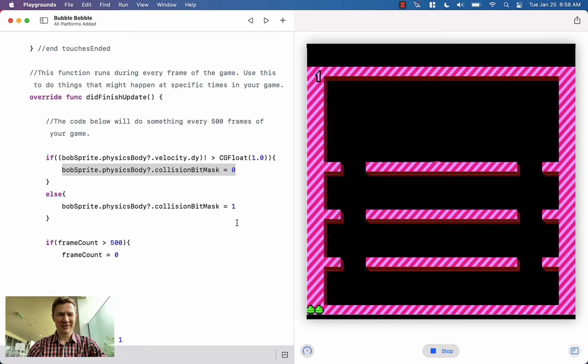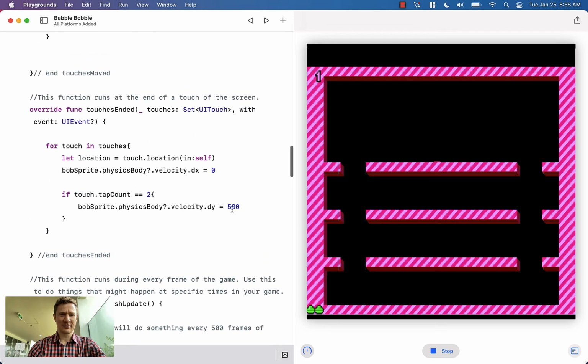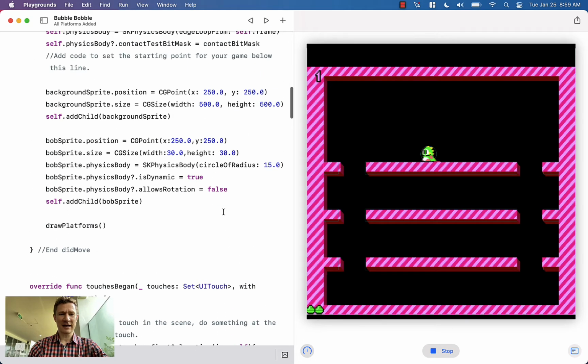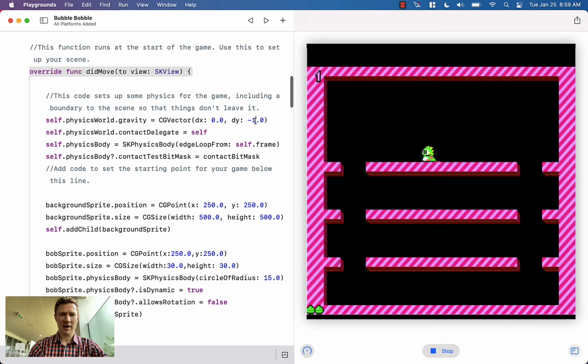My character is never coming back. I need to decrease this a bit. That's not enough. Okay, that's the behavior I want, but now I'm realizing that gravity is not strong enough. So I'm going to change the gravity in my universe because I have that power. Let's say maybe -4.